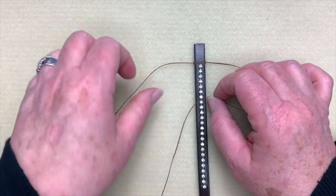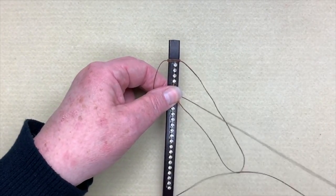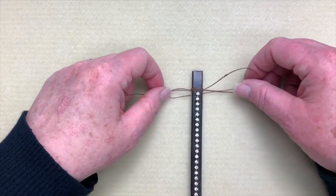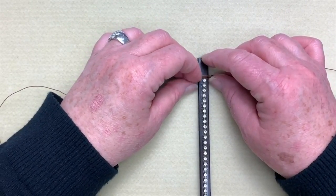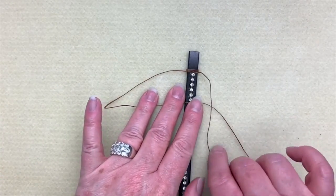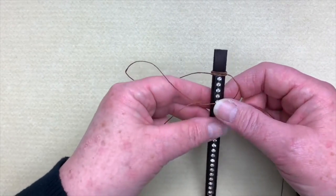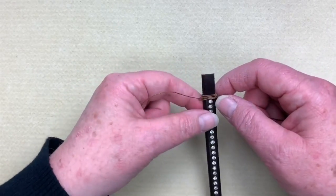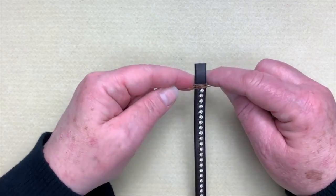Now I'm going to make one more square knot. I go over top to make my P, bring that tail over top, and come up through the hole. Then I do my Q — go over top, make sure I go over top of that tail, and bring that up inside the loop and pull it out. Then tighten it up. I do it slowly because I don't want it to knot anywhere other than right on the leather. Now you can see we've got a good strong structure that will start the basis of this bracelet — looks nice and neat.